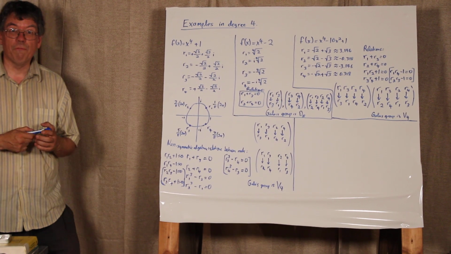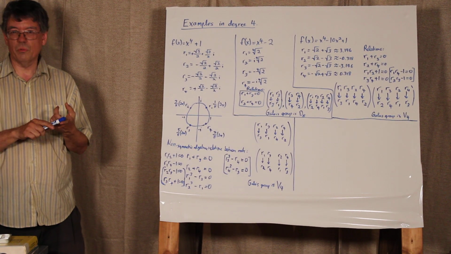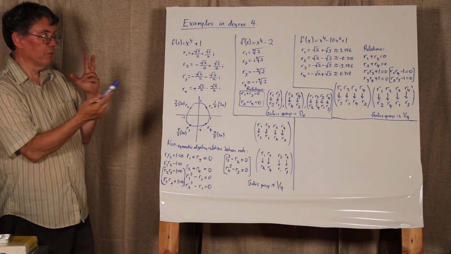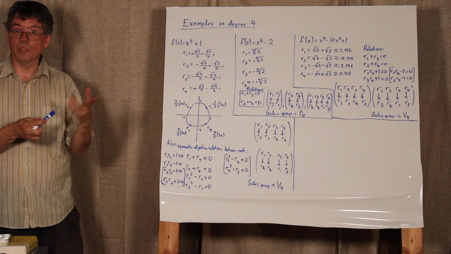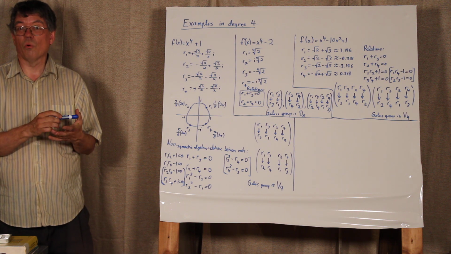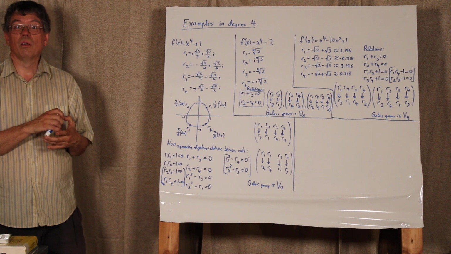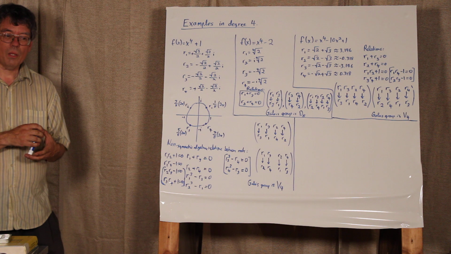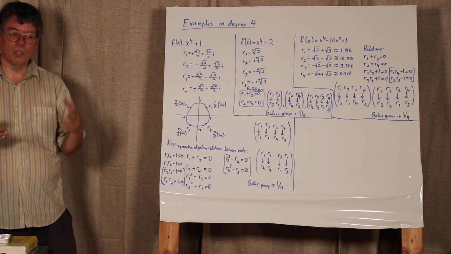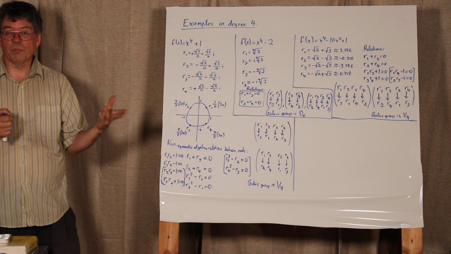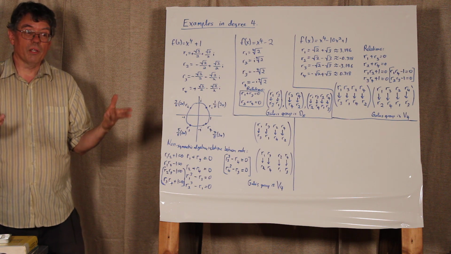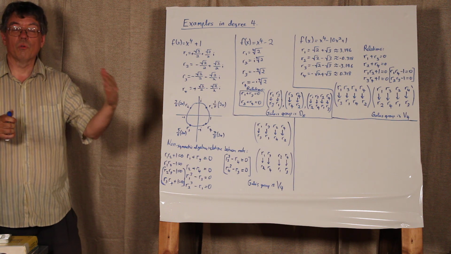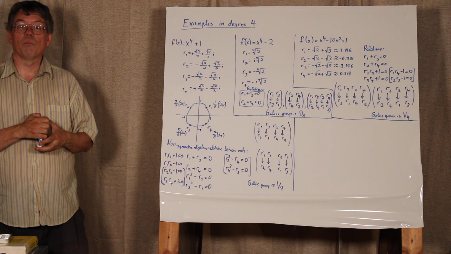I want to do some examples in degree 4. So we've seen degree 2, which was really trivial, degree 3, which allowed, of course, for the full symmetric group, but we also saw an example where the Galois group was the cyclic, or in this case, alternating subgroup of the full symmetric group. I know I'm getting into group theory here, but if you're not familiar with these terms, just understand that the degree 3 example simply showed how a polynomial can have this extra Galois relation, which gives rise to the Galois group being a proper subgroup of the full symmetric group.